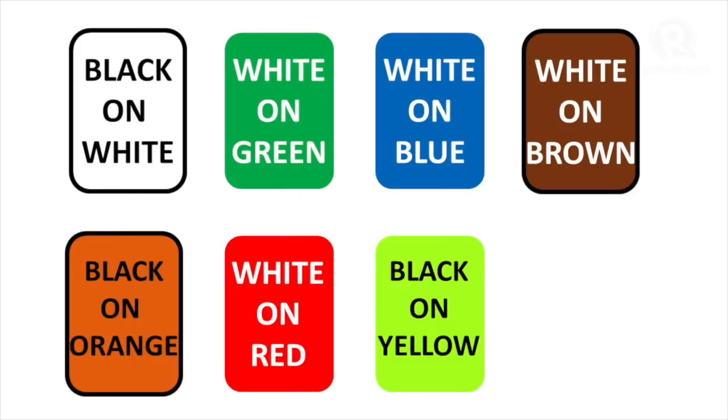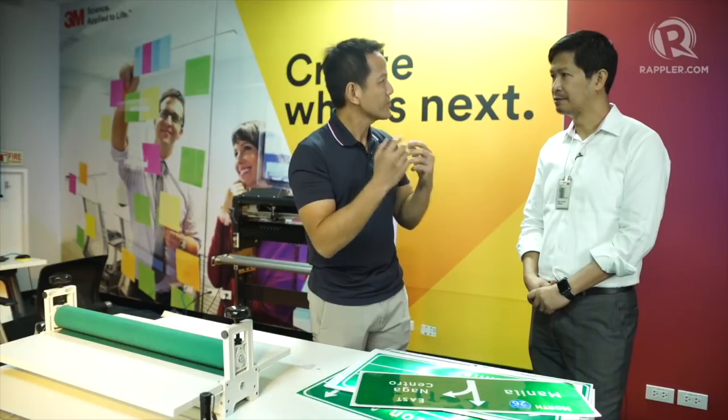Yes. Each of those, if I remember the DPWH manual, has a different color scheme. Yes. In a sense, color coded. So that from afar, if it's a particular color, you know just by its color what kind of sign it is. Right. Is that correct? Right. And so what are some of the basic color combinations, for example, of those classifications of signs?